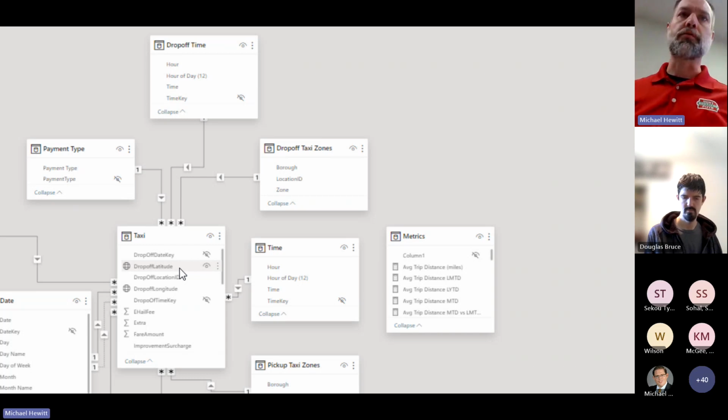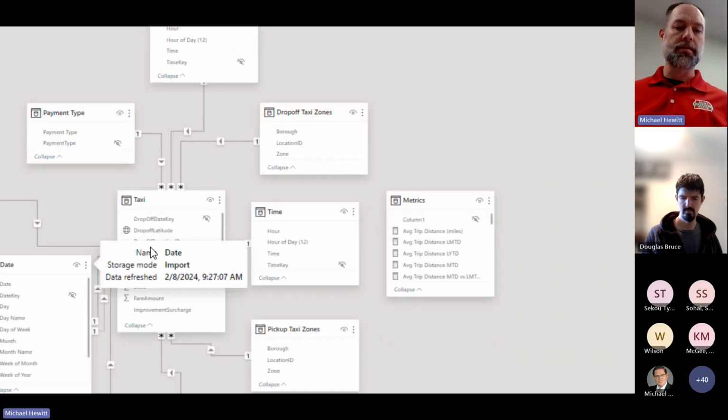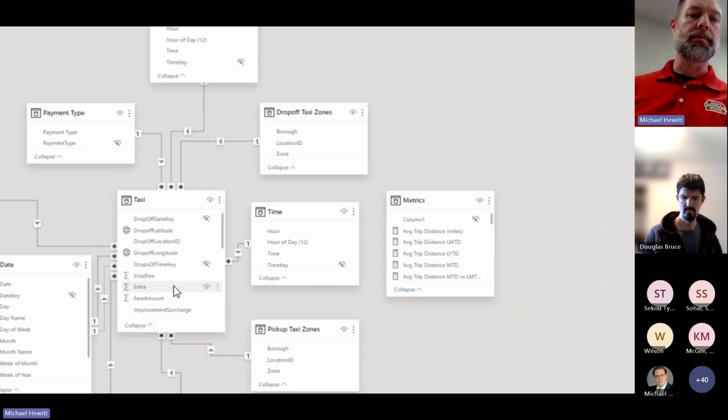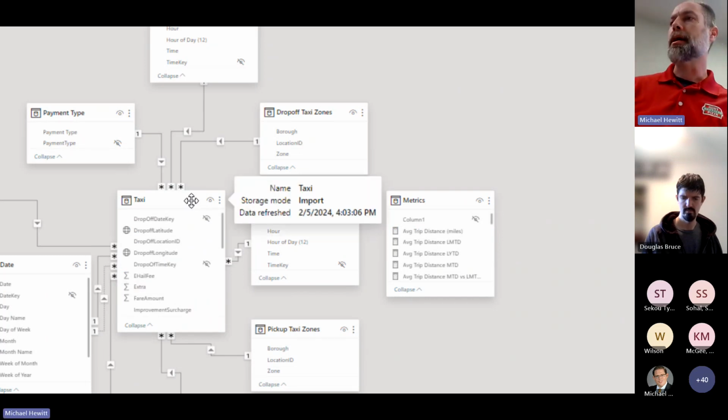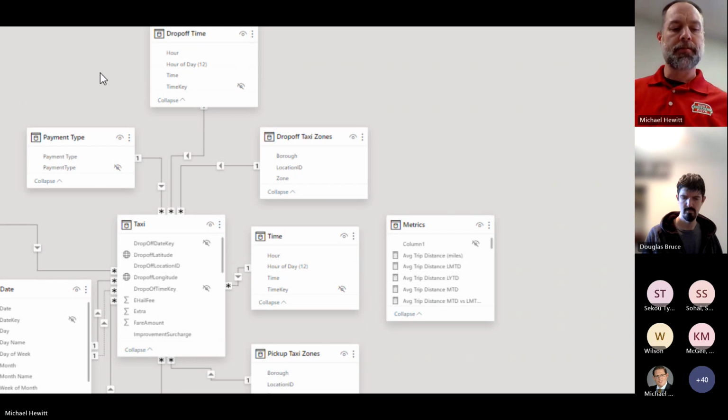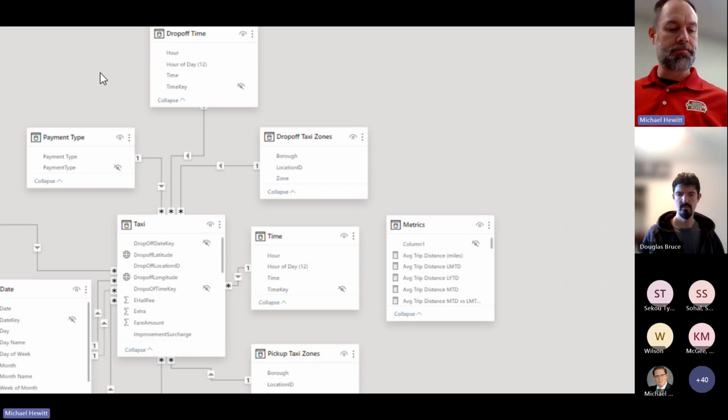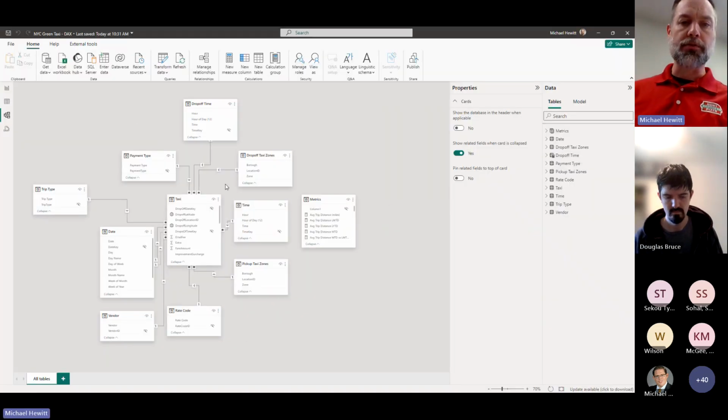Same thing would apply if we put that total fare amount, that sum, but rather than counting the rows of our table, that filter context is going to pass from the dimension to the fact, and we're just going to sum up all the data in that total amount column and return that value. Is that all making sense so far to everybody?